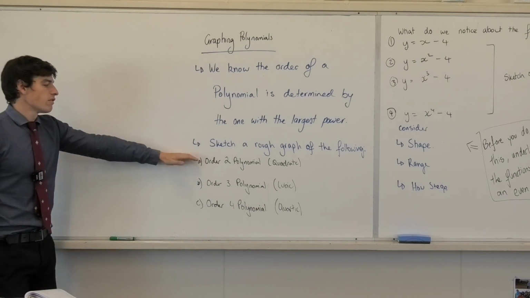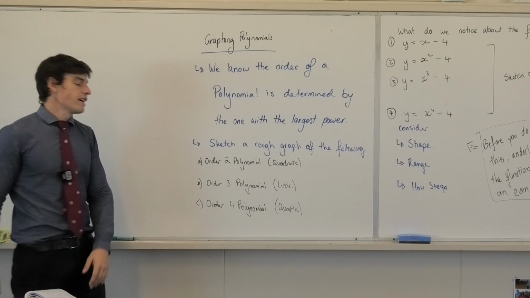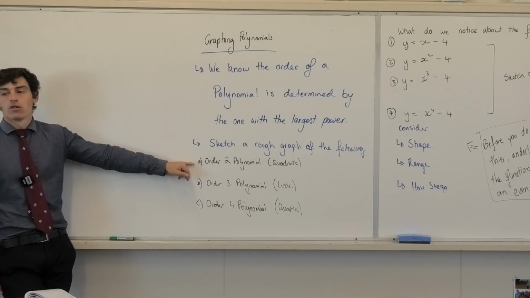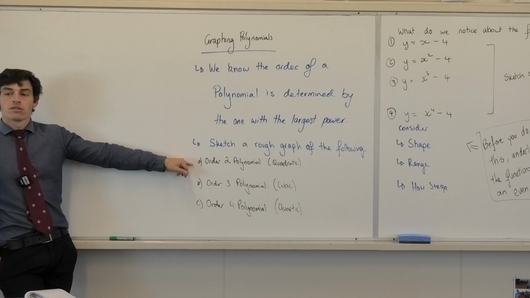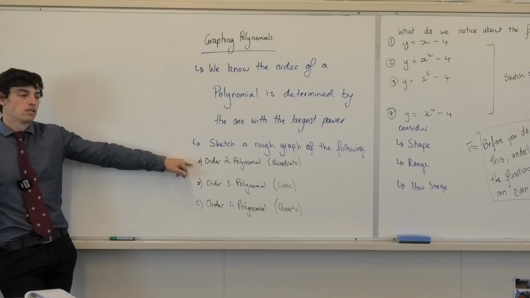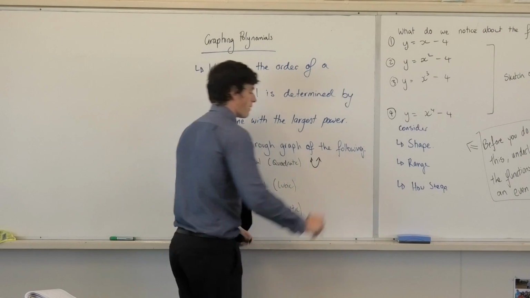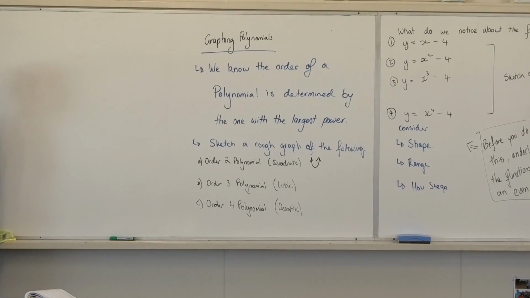So when we sketched our rough graphs, can we just trace with our finger our order 2 polynomial? How does that look? Everyone get your fingers out, I want to see how they look. So either smiley face or sad face. Obviously they're all smiley faces because we're in mathematics, and what better place to be? Sweet.